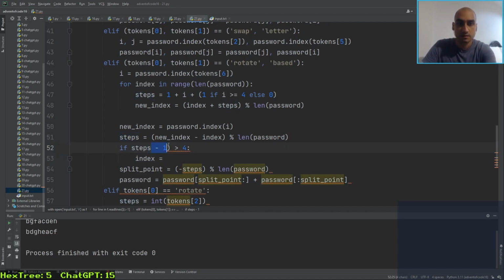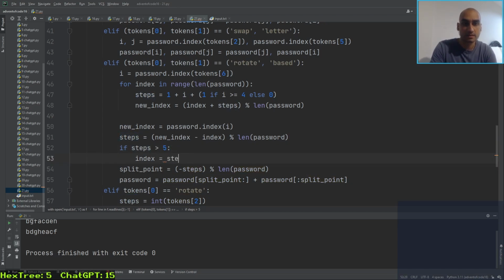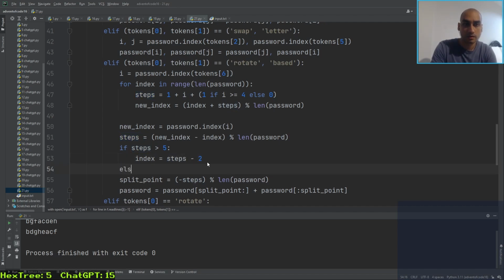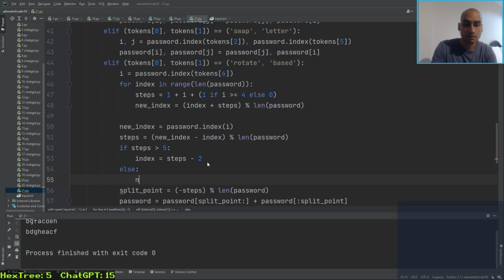If steps is greater than 5, it will be steps minus 2, else index equals steps. That's 1.